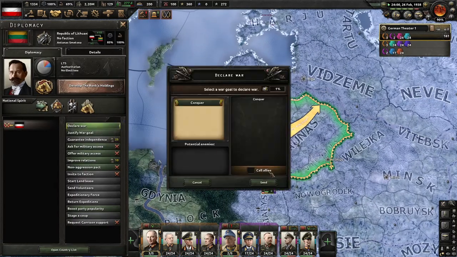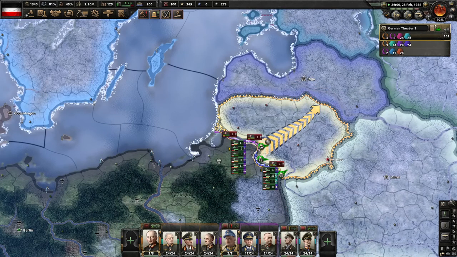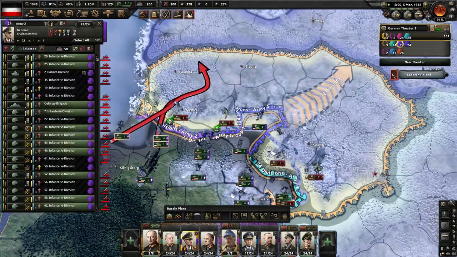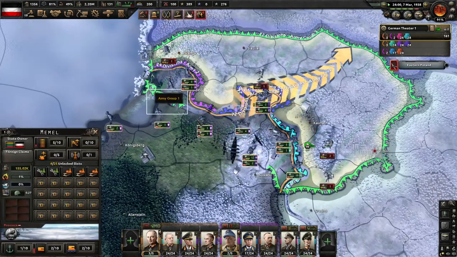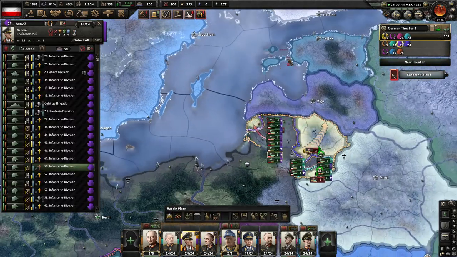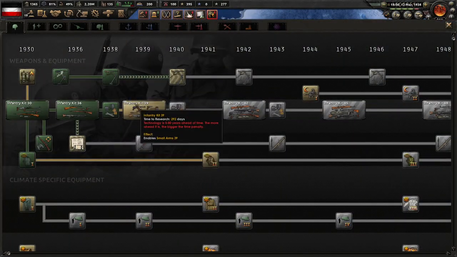Ah, screw it, we'll go to war. Won't take that long. Bonk. There's literally no stopping me. Just go. Go right to the capital. They can't stop us. They can't do anything. What are they going to do? Bleed on us? Good times, good times.